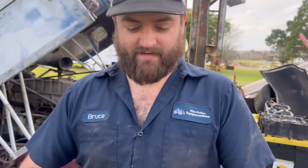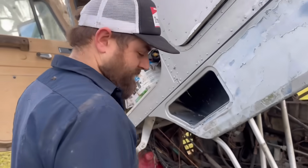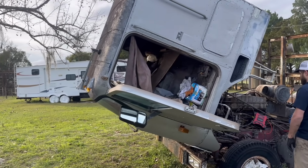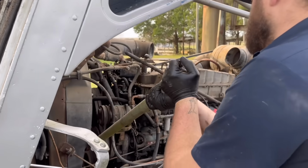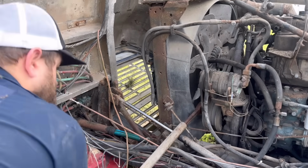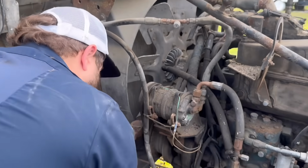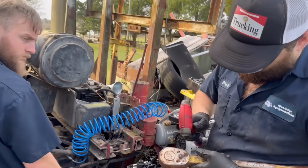So we found a ratchet. We're going to try to put this thing to work. I don't know if this ratchet's going to ratchet. We got to get it in there somehow. Oh, shoot, why's it still going? Okay, is this safe? It's ratcheting the wrong way. Can you put it the other way? It just loosened the nut up right there. Gotta get it back off. Hopefully get this thing to turn. Not breaking. Come on, baby.